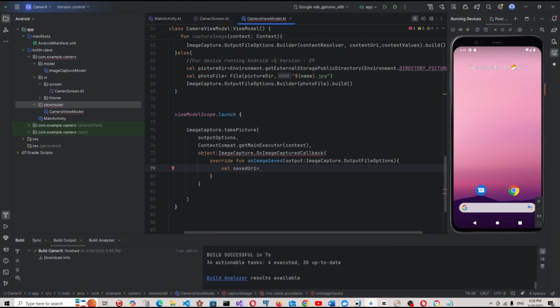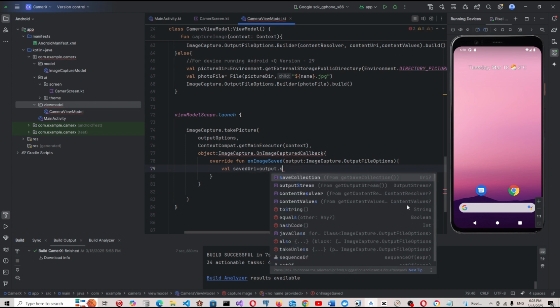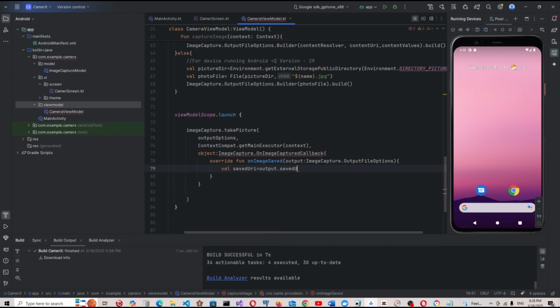We pass the saved URI to the output saved URI.